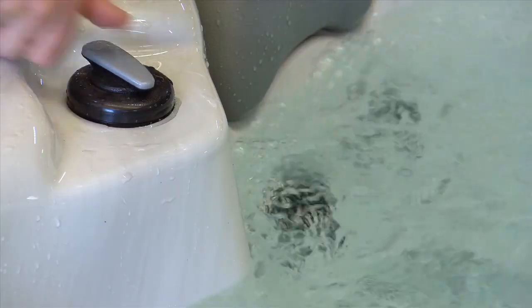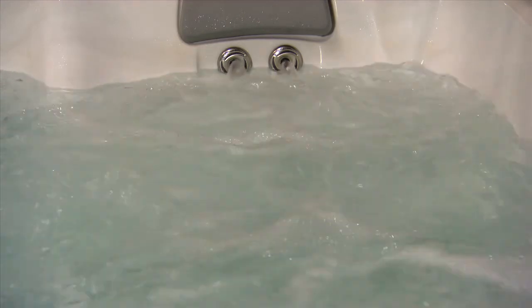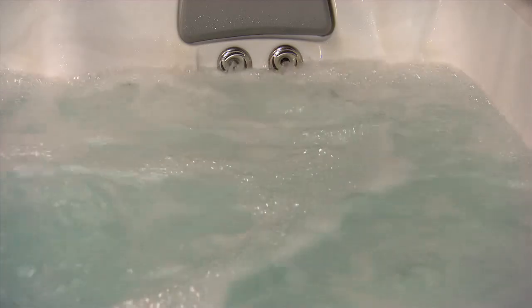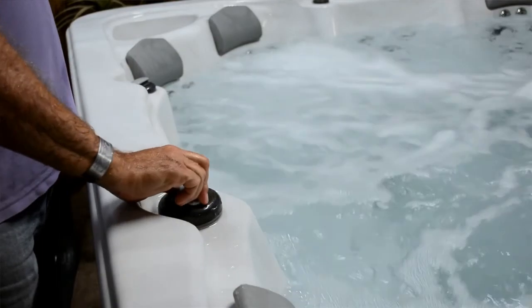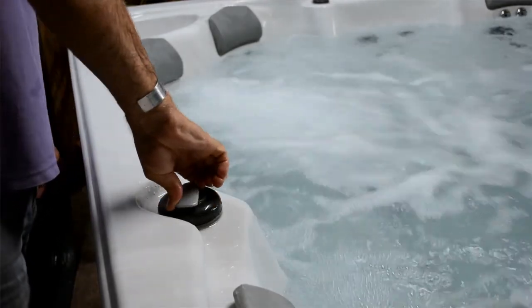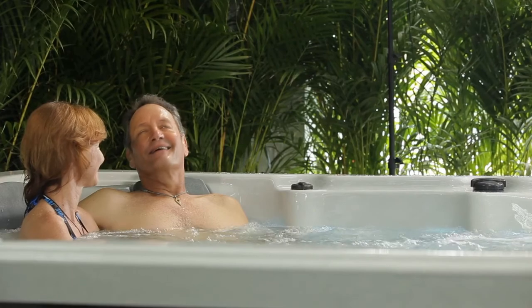The strength of individual jets can be adjusted in 3 ways. The jet aeration controls on the top of the spa allow air to mix with the water stream, making the jet more powerful, while at the same time introducing thousands of tiny bubbles into your spa. The massage control valve or valves on the top of the spa allow you to control the amount of water diverted to different seats, allowing you to adjust the power of each jet. Experiment and you'll soon work out which jets work together.